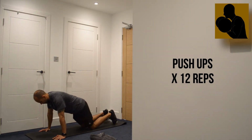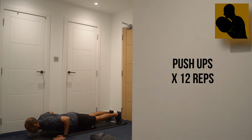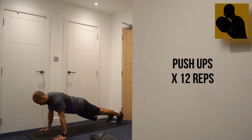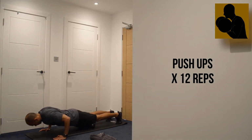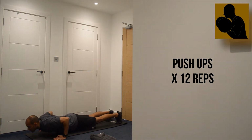So just a demo. So press up, push-up position. Go down for 1, 2, 3. 1, 2, 3. Pause. 1 second up. Let's go for 12 reps. 1, 2, 3. Pause and up. That's 1, 2, 3. Pause.